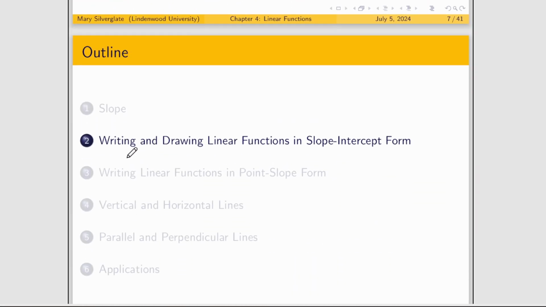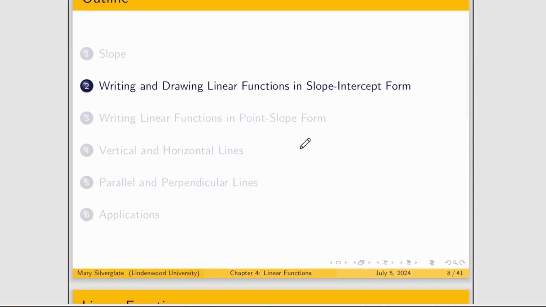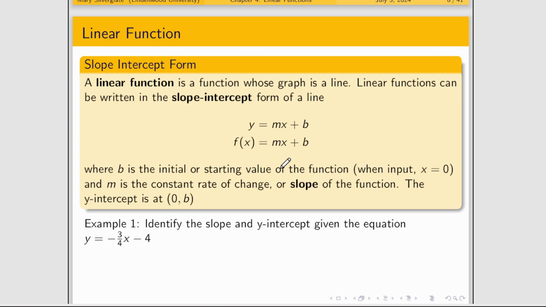In order to write and draw linear functions in slope-intercept form or in point-slope form, usually our first step is that we have to find the slope, and then we need to be familiar with what these forms look like. So slope-intercept form most likely is the form of an equation that you are most familiar with. y equals mx plus b, where m stands for the slope, b stands for the y-intercept. Because if I were to plug in 0 for x, that mx term would disappear entirely, and I would be left with y equals this b, so there is always a y-intercept at 0, b.